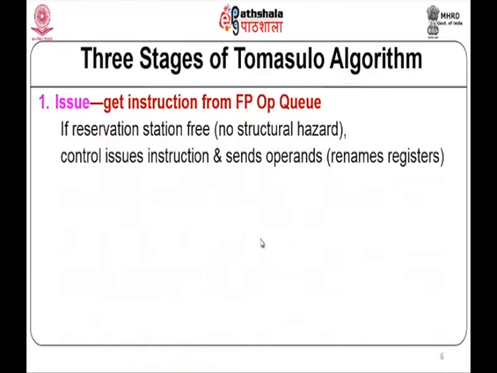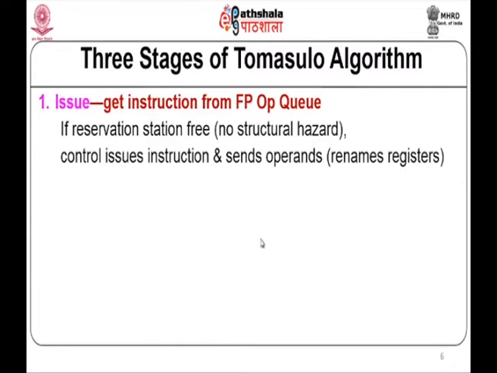If you look at the three stages of Tomasulo's algorithm, the first stage is the issue stage, where you get the instruction from the floating point queue, you decode it and check for structural hazards. The checking for structural hazards here is the actual checking of availability of a reservation station. If there is a reservation station available, you will go ahead and issue the instruction. If there is none available, it becomes a structural hazard and you cannot issue this instruction. Remember that it is a strictly in order issue, so subsequent instructions cannot be issued.